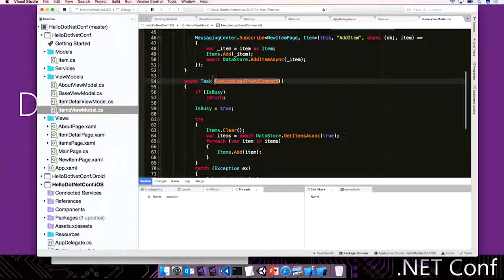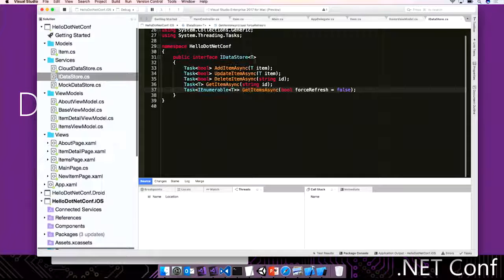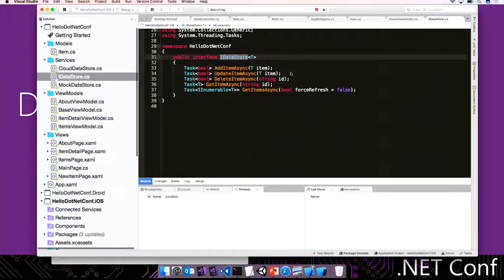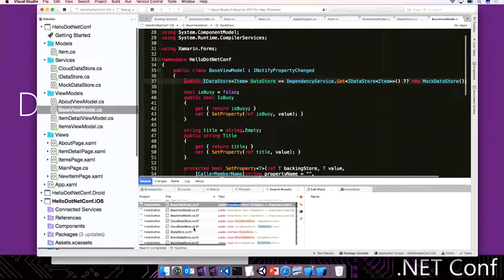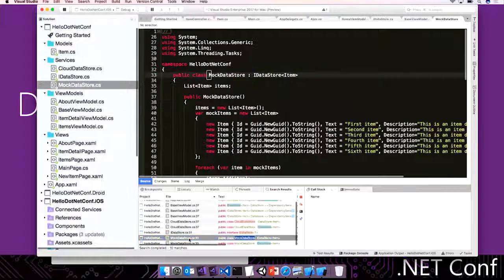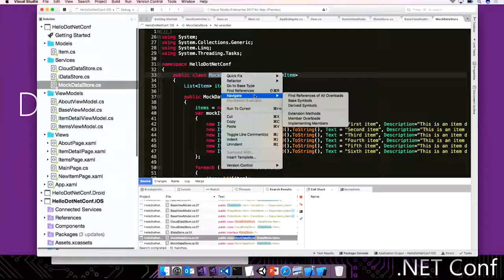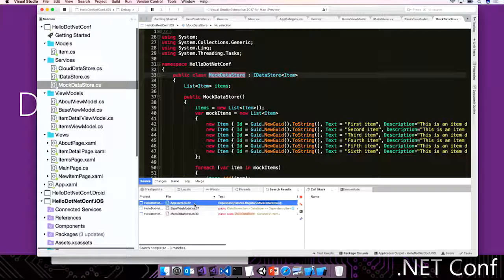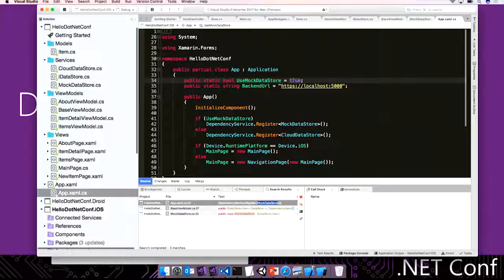So, of course, I have all the code navigation, go to definition and all that, navigate around, find references to this interface. Here's our view model. Aha, it's using the mock data store. But what I actually want it to do is to use the real data store. So if I go over here to the app.xaml, here we go.